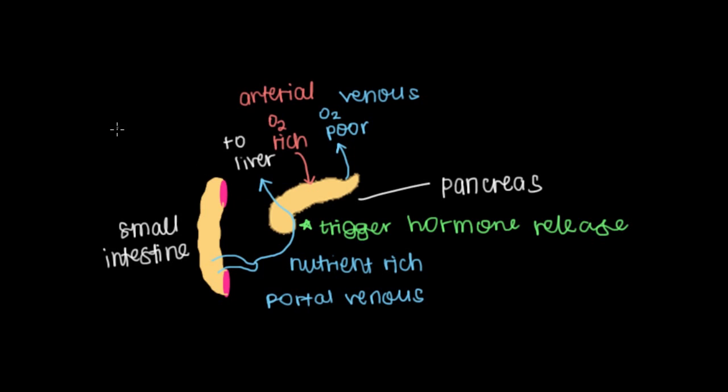And the cool thing about the hormones going straight to the liver first means that the effects they have there are four times greater than what you will see in the rest of the body. So insulin and glucagon from the pancreas will have four times greater effect in the liver than in the rest of the body.